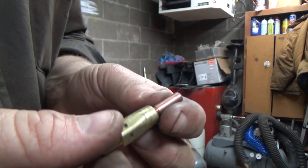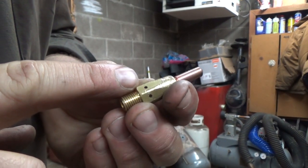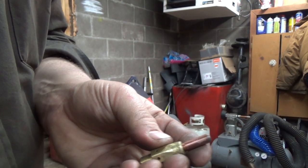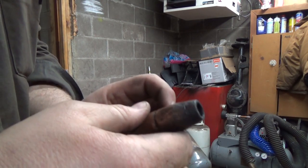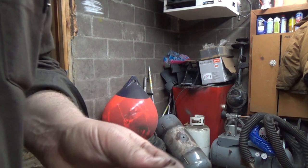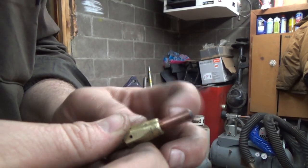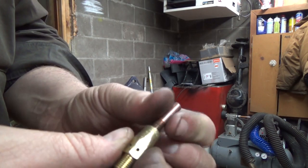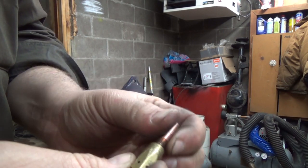I thought it might have been screwed today, but it's actually not too bad. This is the little tip that my wire comes through with my welder. It comes out there, and then there's the big nozzle dewey. Let me grab that too, hang on. So this thing's supposed to go in here. I guess this way would be better. And the wire comes out the end of the dewey there, right? Well, yesterday when I was welding the plow, I had to put a new contact tip in, because it all melted to the thing. So I got her out, got a new one, stabbed her on, and it only threaded to there, and it couldn't go anymore. I'm like, what the heck?